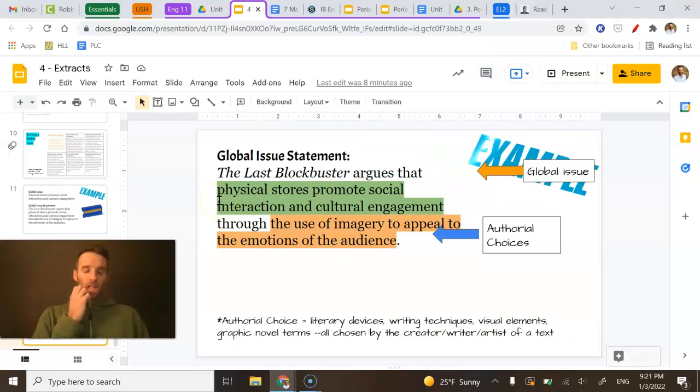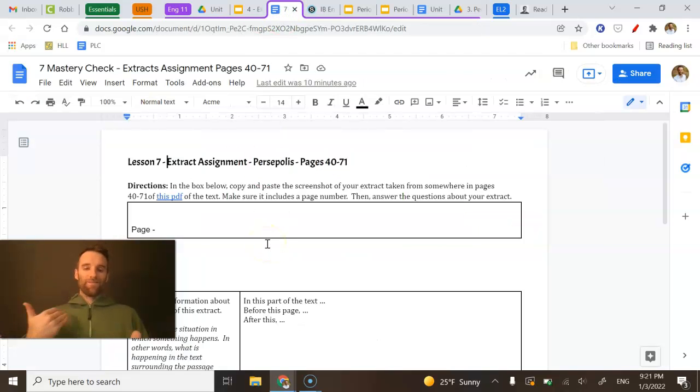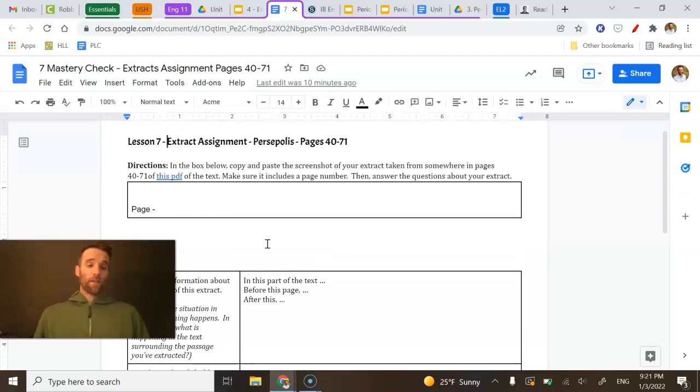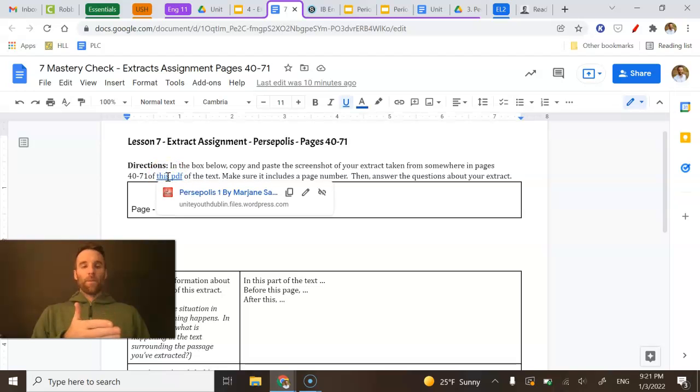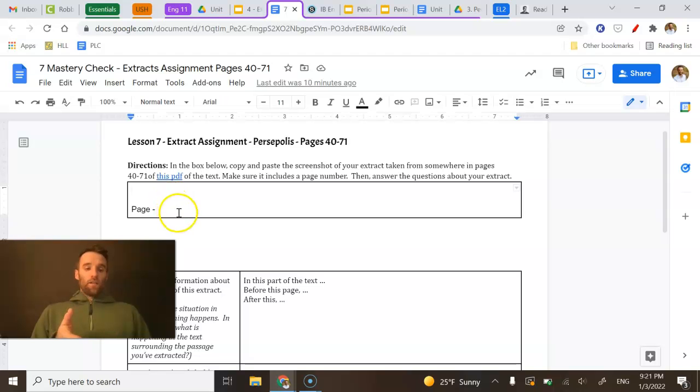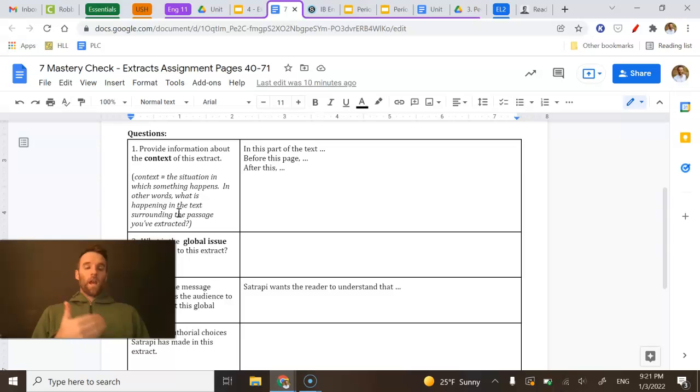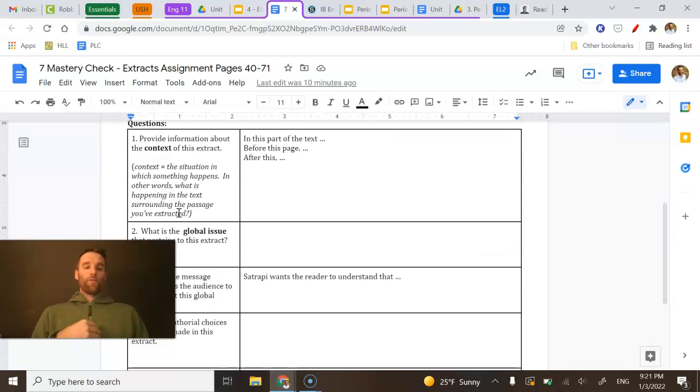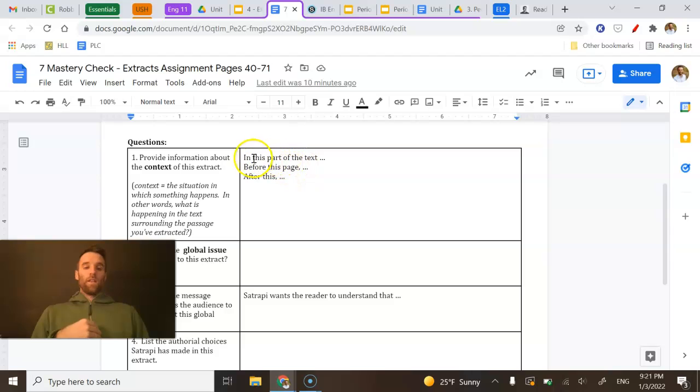All right, I do believe that's the end of the show, so let me just show you the assignment quick. This is the assignment, basically exactly the same as the other extract assignment. Find your extract, screenshot it. This is a link to the same PDF copy of the book that is also linked on Schoology. Paste the screenshot here, page number there, and then you just need to answer the 5 questions below. These are sentence starters if you want to use them. If you don't, you can erase them, get rid of them, write underneath them, whatever you want to do. But if you'd like to use those sentence starters, they're just to help you structure your responses. That's up to you.